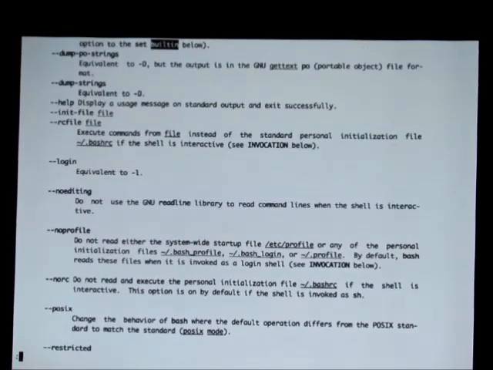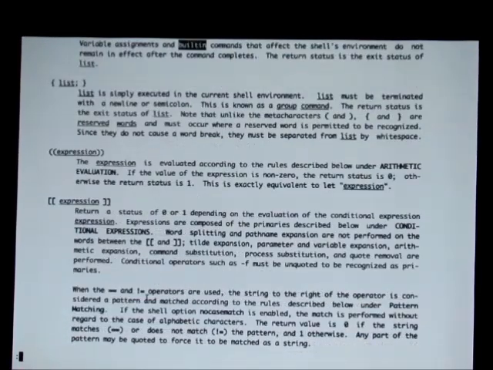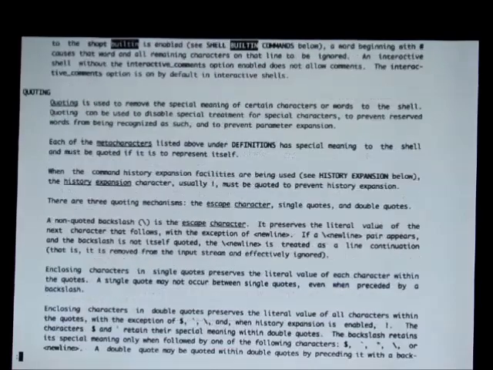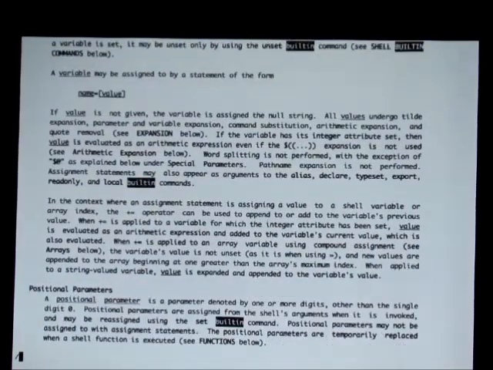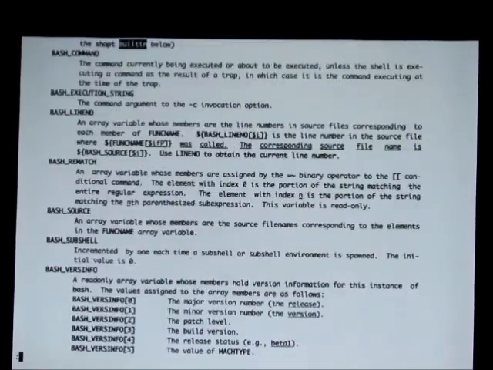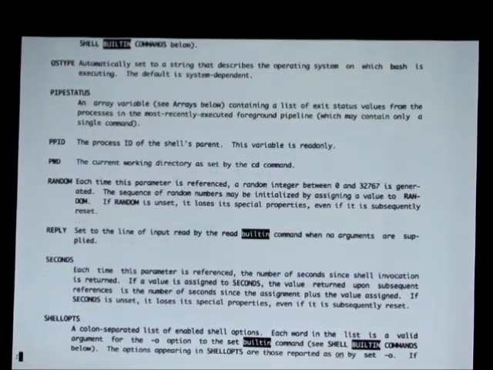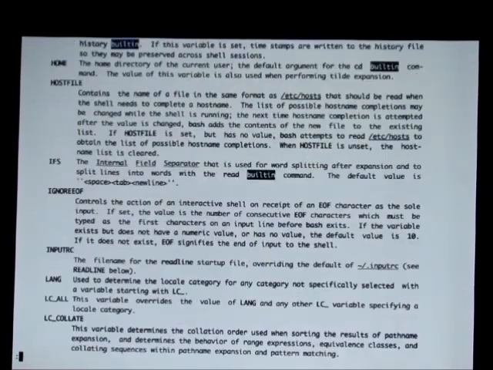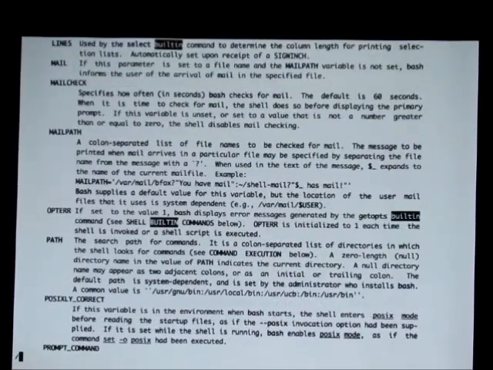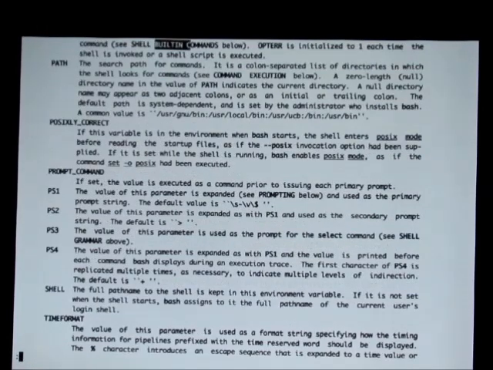Yeah, the point that's being raised is that the shell, here's a description of the double expansion, but let's see. Where's the built-in list? C shell built-in commands below. Built-in commands.